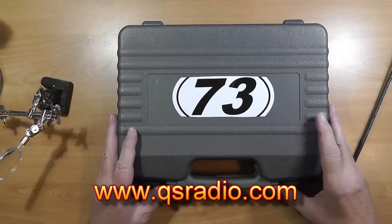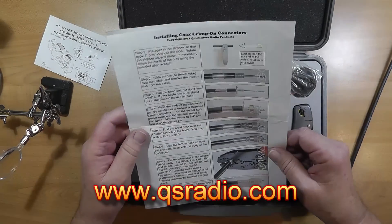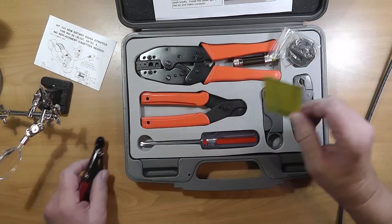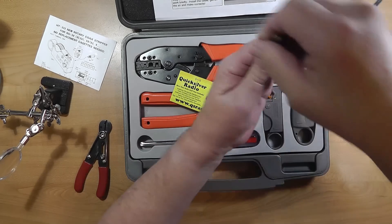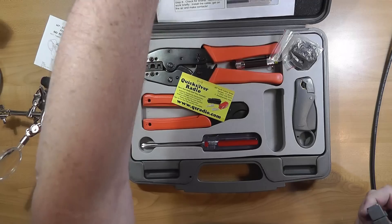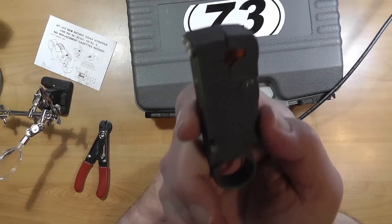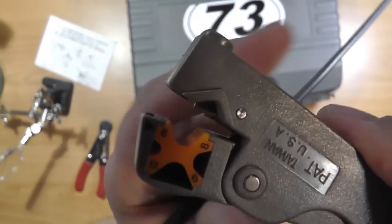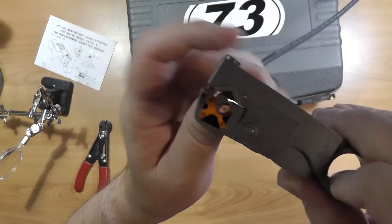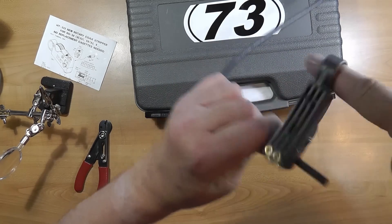To do that, I'm going to use this kit I got from QS Radio — Quicksilver radios, what they call themselves. It talks about how to use the various parts. Some of the newer kits have round things that you put around the end of the cable and it cuts everything just right. What I have is this tool here. We're going to put this around the cable — it opens like that, you see those teeth, they're going to strip into the cable. We put this over the cable, then turn it while carefully holding the cable so that it does not turn, and we turn it several times until it's completely free.